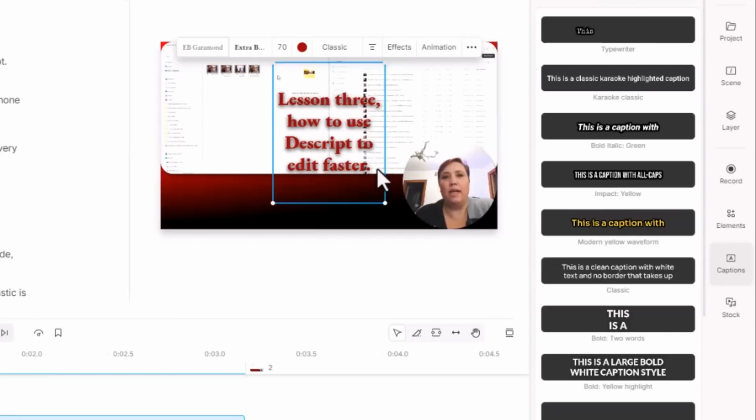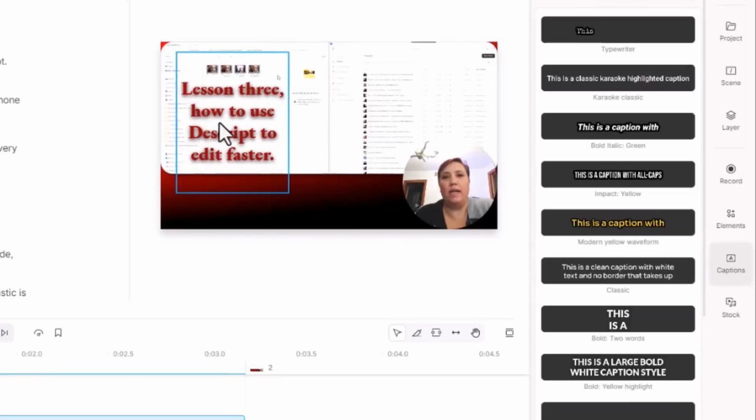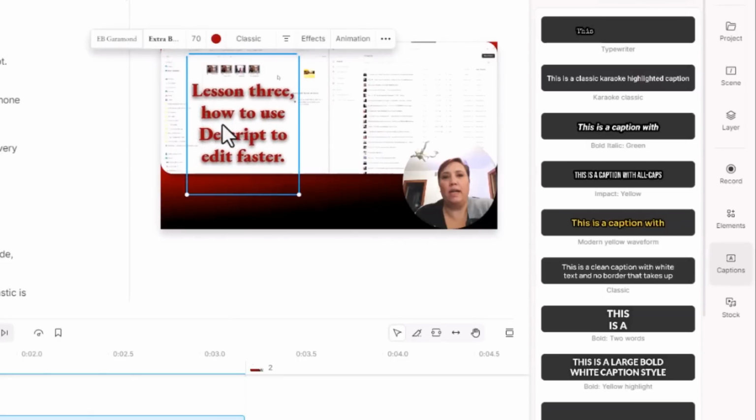Now, I'm setting the captions up at the beginning. It's part of prepping the video, because let's say I want them over here. It's going to place them in the exact same spot every time you add captions later. Now, the reason this is important is because of the next part, which is dropping in your favorite footage.